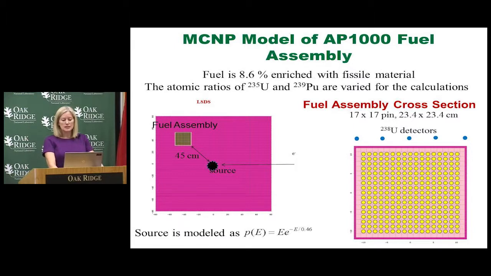The U-238 detectors measure only the fast neutrons, because they will not fission until a neutron is at least 1 MeV. So the fast fission neutrons come out and create a fission in the uranium-238 detector, and we measure only those. These detectors are pretty much blind to the interrogation neutrons, because those are lower energy, and we can determine the reaction rate in the spent fuel as a function of time.